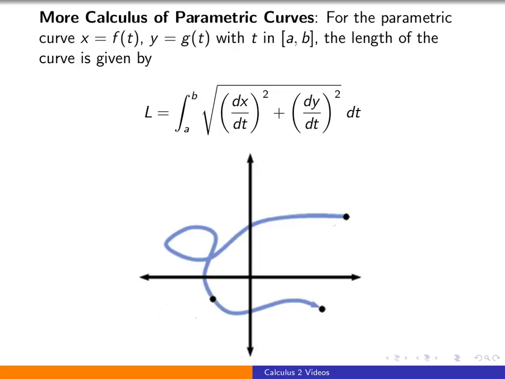In this video, we will finish up our discussion of the calculus of parametric curves by introducing one new formula, the formula for arc length. So if we have a parametric curve given by x equals f of t, y equals g of t for the parameter t in some specific interval, in this case we're thinking graphically, we're going from t equals a as our initial point, and we're finishing at t equals b as our terminal point.